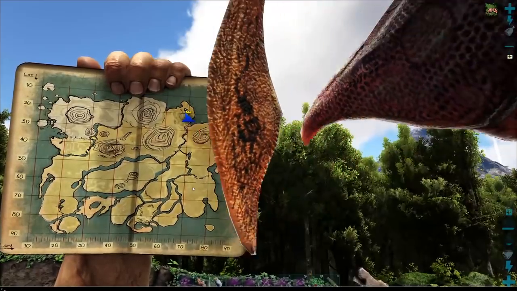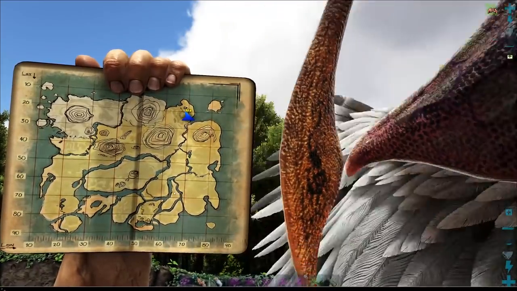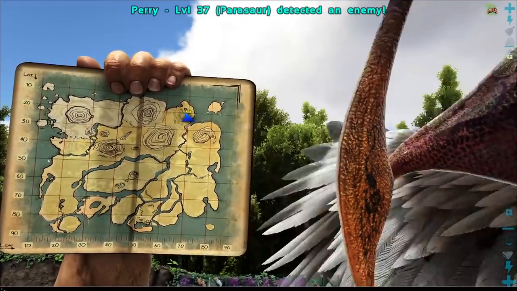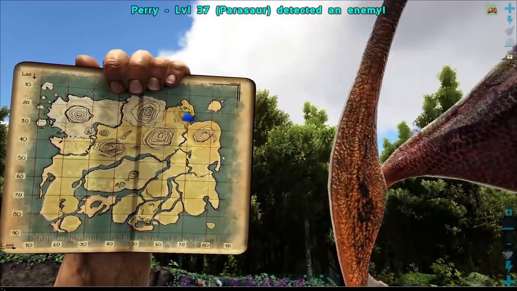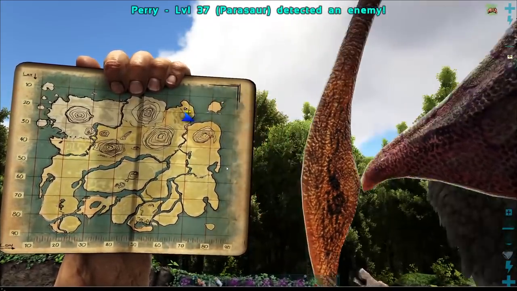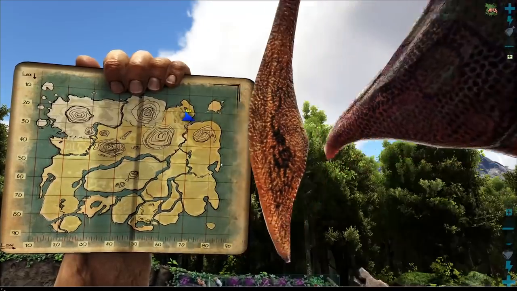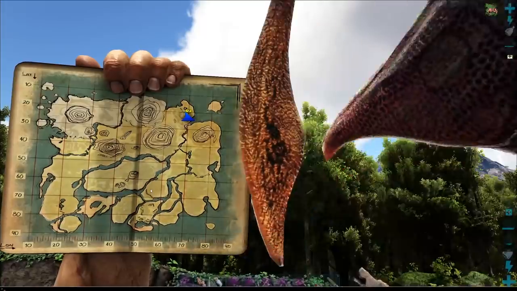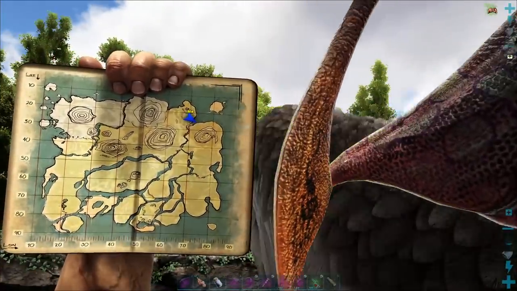Let's see, and then there's a couple underwater caves. One underwater cave is right about here, and then the other underwater cave is right about here, I believe. There's a bunch of caves all over the island. I intend on doing all of them, because they're really fun, and I like getting the artifacts and stuff from them.